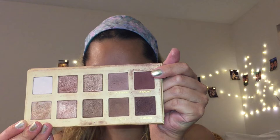I'm going to put Unbridled from my Lorac Unzip Gold palette into my crease as well. And this is darker, so it'll create more of a definition. And as you can see, I'm focusing this mostly in the outer corner of my crease.